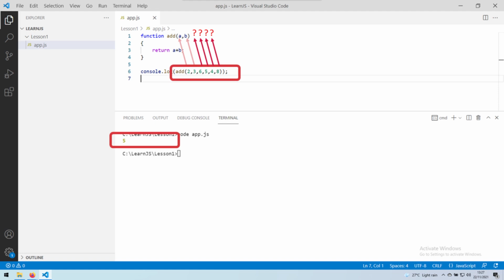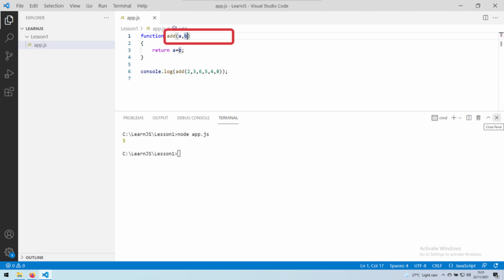This is where our rest parameter comes in the picture. Back in our function definition parameter list, in addition to the existing parameters A and B, we will introduce a new parameter called C. Since C is going to be the rest parameter, we will prefix 3 dots in front of C. As you can see, we have added 3 dots in front of the parameter C. So, C has now become the rest parameter. So, now the value 2 will go to A, 3 will go to B, and the rest of the values will be stored in the rest variable C.